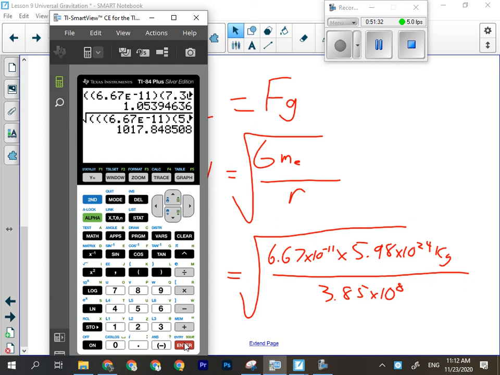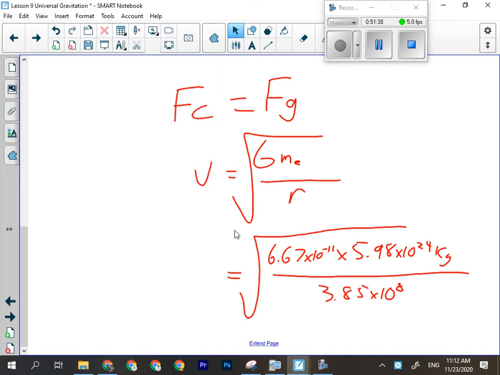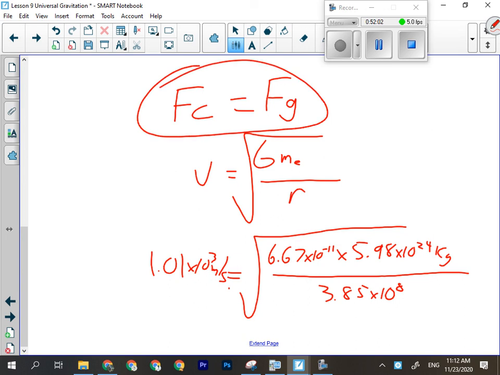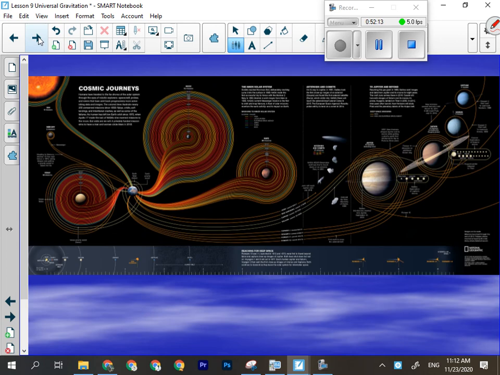Is that pretty fast? It is. It's quite fast. Everybody okay with that one? That's your first satellite motion question. That's what we're going to be starting tomorrow. Satellite motion, but that's your first example of satellite motion. Anytime you have a satellite orbiting something else, Fc is equal to Fg. Gravity is providing the centripetal force for all satellite motion.